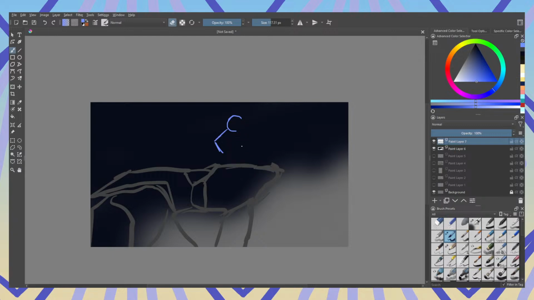I'm just gonna get rid of this body. This looks like a mess, but I am picturing the thing.